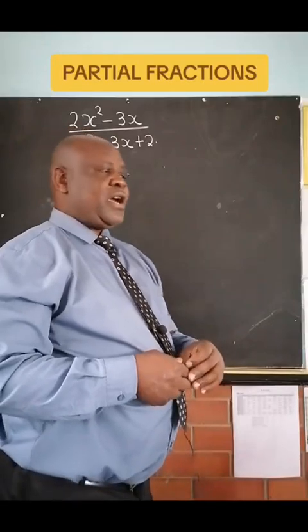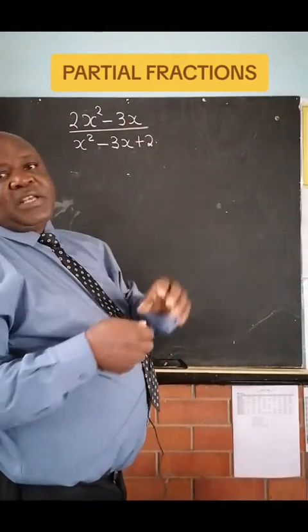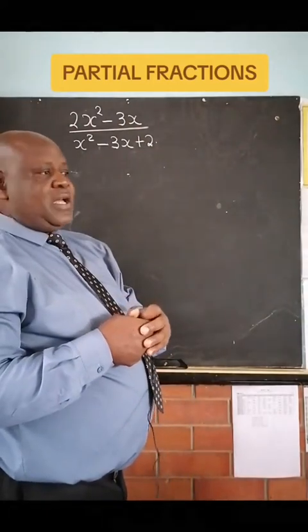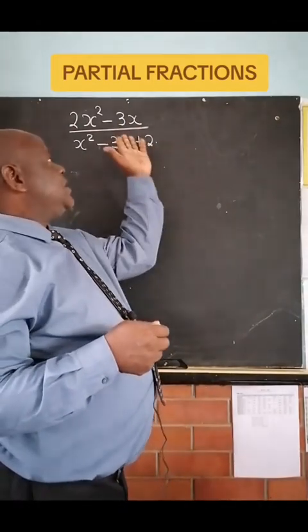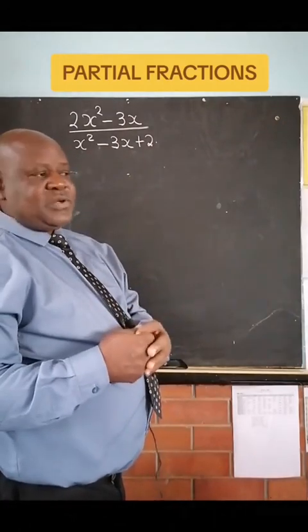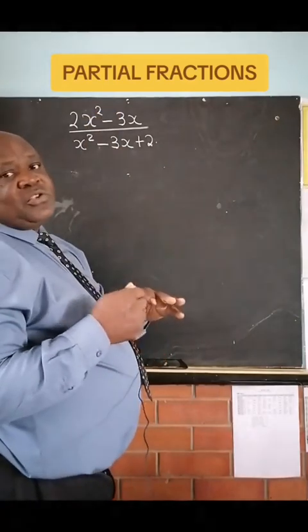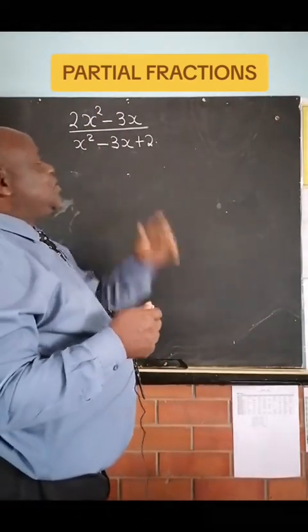In this video, I am going to show how to express such a composite fraction in partial fractions. The difference between this type of fraction and the ones that I've dealt with in previous videos is that this one is not a proper fraction. Let's show why we say this is not proper.